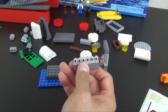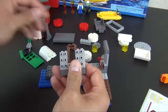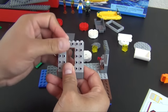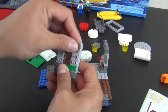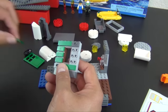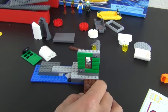Now we have some bricks with studs on the side, along with a brown window frame. So we'll build these up all the way to the top, just like that. Now we're going to put some tiles, a few jumper plates. And that whole panel attaches right there.